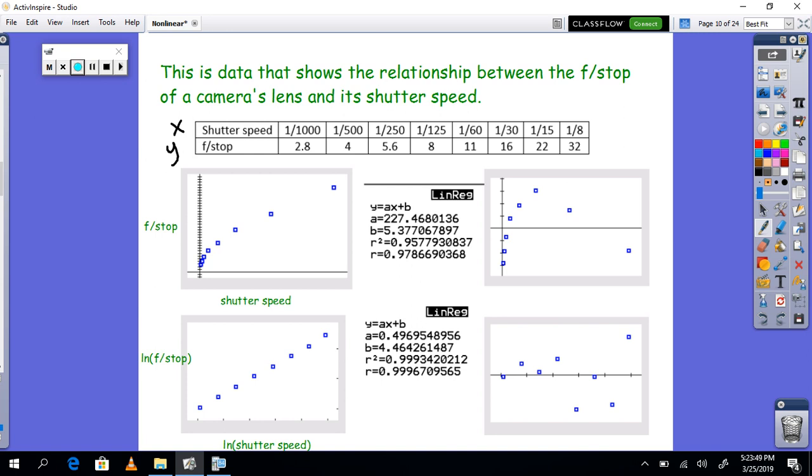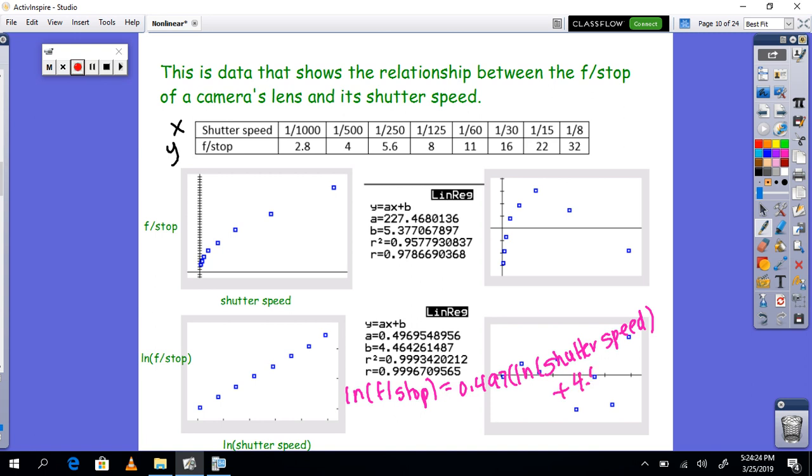Now, when I go to write this equation, because this is a transformation, I've got to include these transformations as part of my final equation. So I'm going to write the natural log of my y, which was my f-stop, is equal to my a times the natural log of my shutter speed, plus my b.